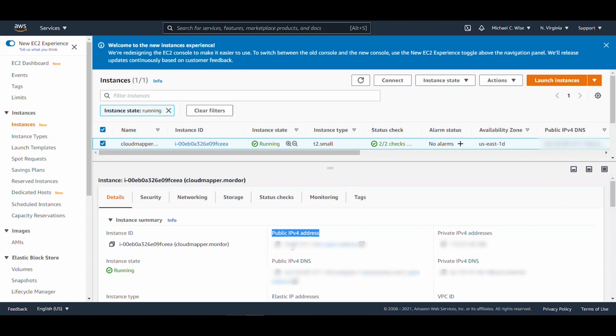Now, best practices say don't put your EC2 instances on public IP addresses. Have them on internal addresses, and then use a gateway to proxy traffic into your environment. So you would use something like an ALB to proxy web traffic into your environment. Also, AWS has released something called Session Manager, which means that you no longer have to have SSH access directly accessible from the internet. You can go through Session Manager, which allows you to access the instance through the AWS Web Management Console for administrative functions.